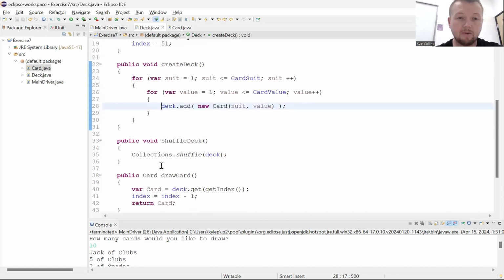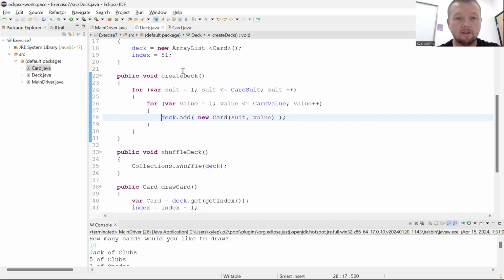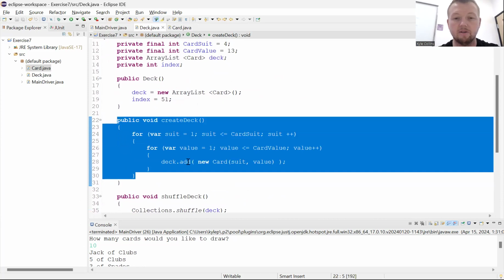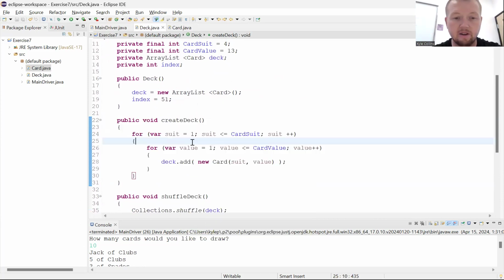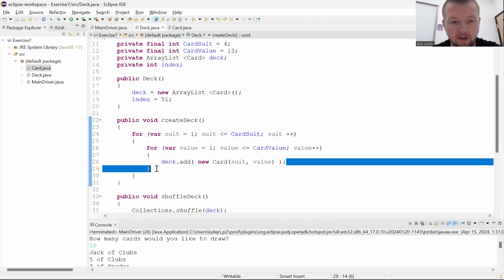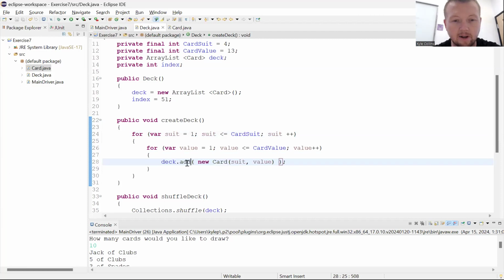After we build the default constructor, we're then going to create the deck method, where this is actually initializing those values inside the array list of the deck. So just 2 simple for loops. It's going to run through basically an IJ loop, where the suit is going to be determined, and then the value is going to be determined. So for every suit, we're going to go 1 through 13, 4 times. So for spades, hearts, diamonds, clubs, we're going to go ace all the way down to king 4 times. That's what this method is doing, where we're using the deck and then the array list add method that's already pre-built.